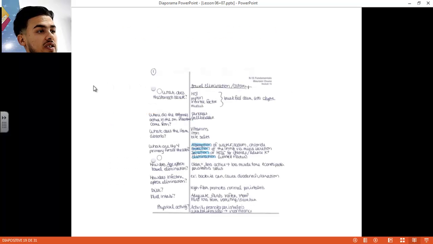Here is an example about note-taking. A nurse, during a seminar maybe about sickness or diseases, is taking notes according to what the teacher or the doctor is saying. As we see, we have diet: high fiber promotes normal peristalsis. We have also: what does the iron absorb? Vitamins, iron, bile salts. Here we take the questions from this side and the answer we note in this side. Later on we organize those ideas and get some useful notes.